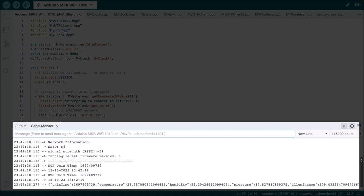And then further down, we have the Unix time, which we got from the NTP server. And the Unix time is simply the number of seconds since 1970. And we see the RTC Unix time, which we configured on our microcontroller. And beneath those two lines, we can also see the local time. And then on the last line, we have the local Unix time, which is what we would save if we wanted to save this data. But then we also see our temperature, our humidity, and our atmospheric pressure, which is collected from our sensors.